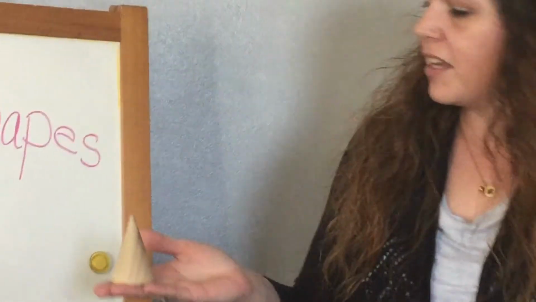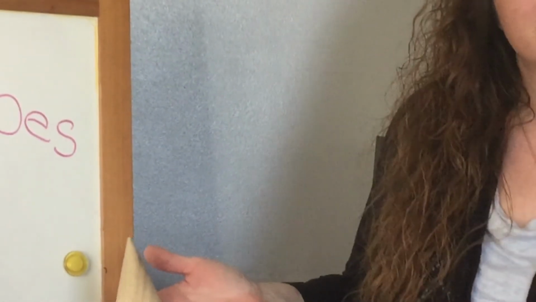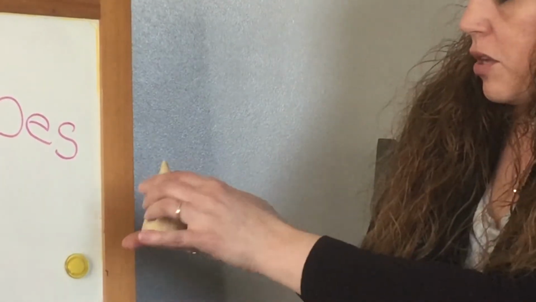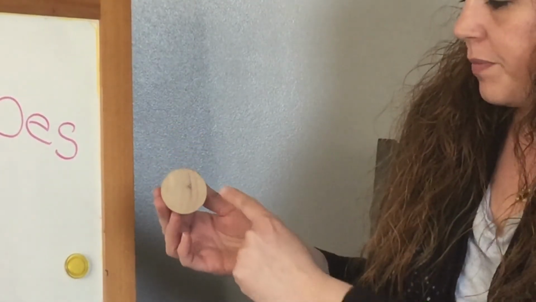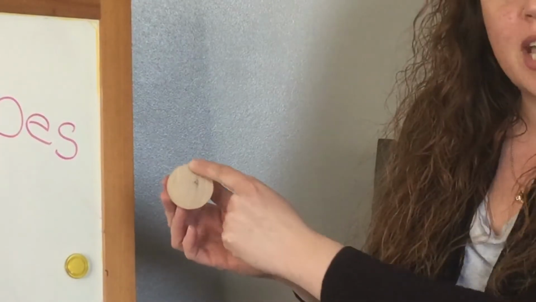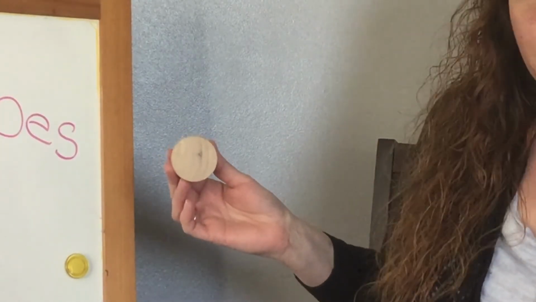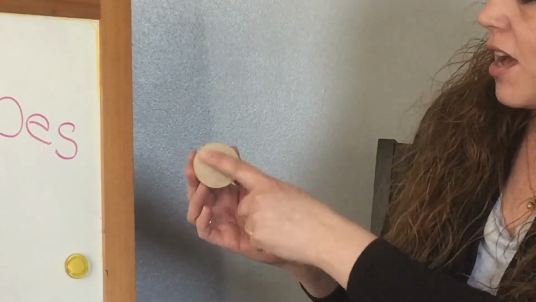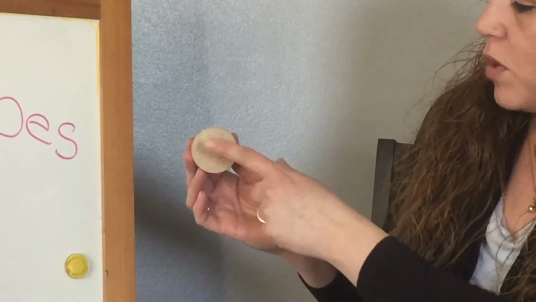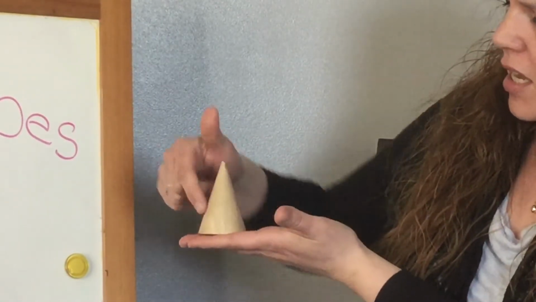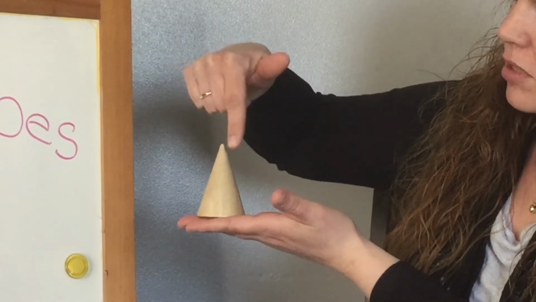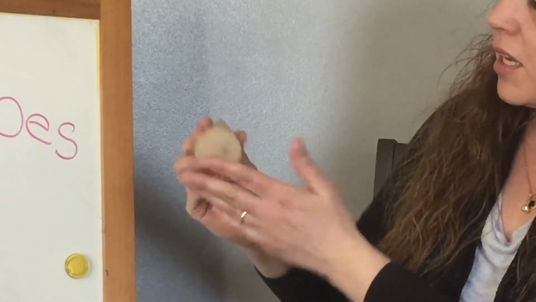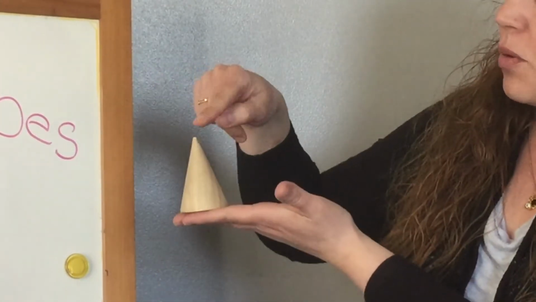Now take a look. Here we have a cone shape. And when we take a closer look at our cone shape, when I flip it over like this, oh, take a look. What is that shape called on the bottom of our cone? That's right, it's a circle. It has a circle side or a face. So it has one face, and then the body of it kind of goes round and gets skinnier and skinnier, and it comes up to one point. So if you look at our cone, it has one face, and it has one point.